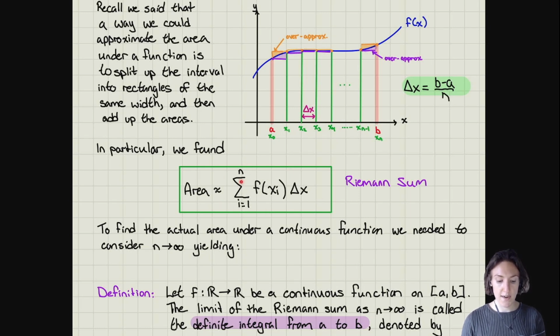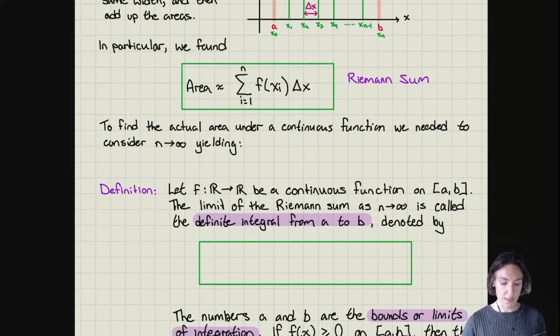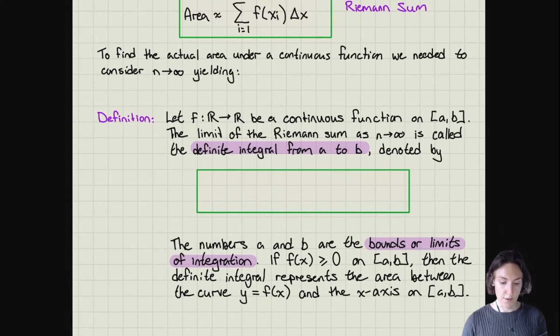The larger your n is, the better your approximation is going to be. If we look at the limit, as we have infinitely many rectangles, then we're going to be able to actually find the area. And this is how we define something called a definite integral. If we have some sort of function that's continuous on some closed interval a to b, remember if we don't have a certain interval, these are called indefinite integrals, and we need to have a constant of integration.